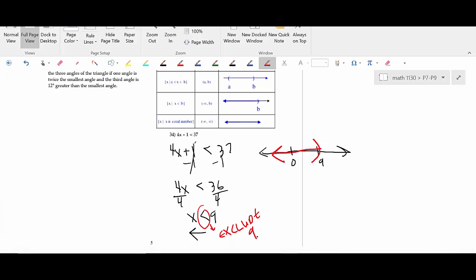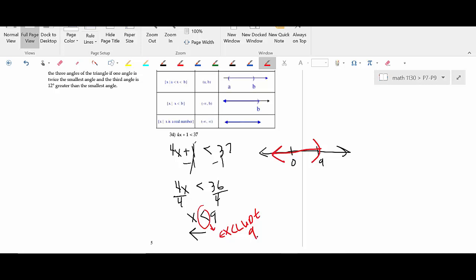If that was an equal to, let me just see what you guys remember from your background. If that's an equal to, what's the difference in the graph? It's a bracket. And a bracket means it includes that. Okay, so if you've got no equal sign, and I gave you this chart that kind of shows that, that would be a parenthesis, versus a bracket if you have the equal to bar like that.